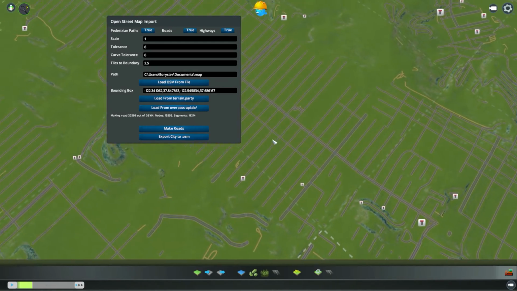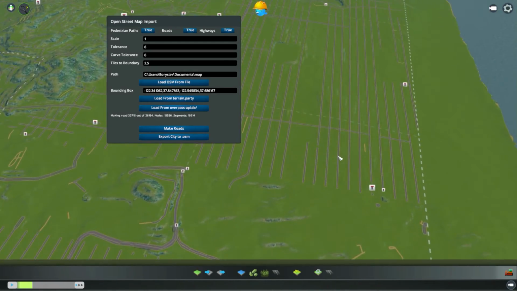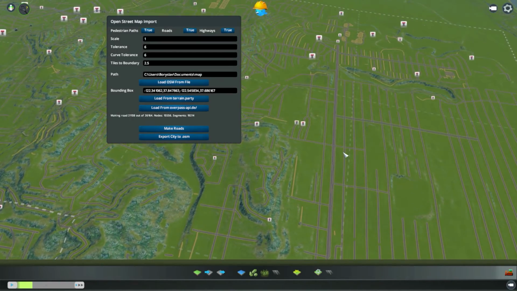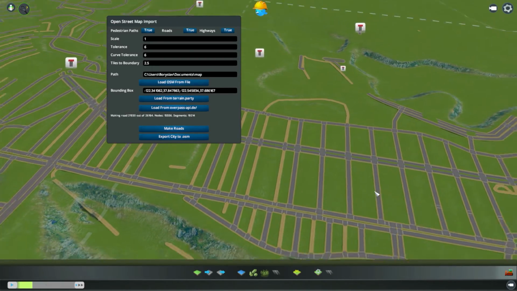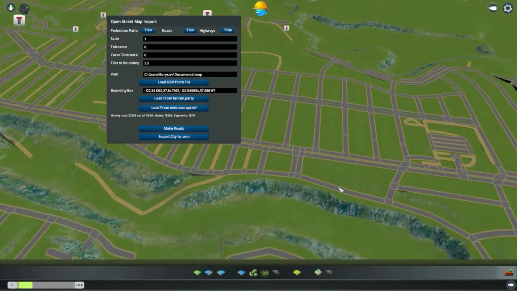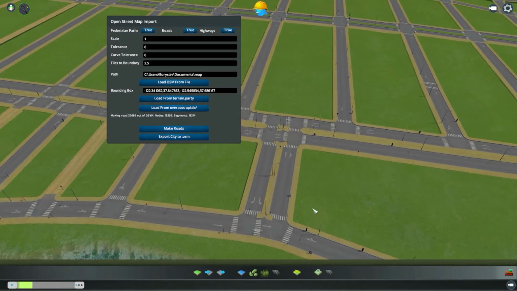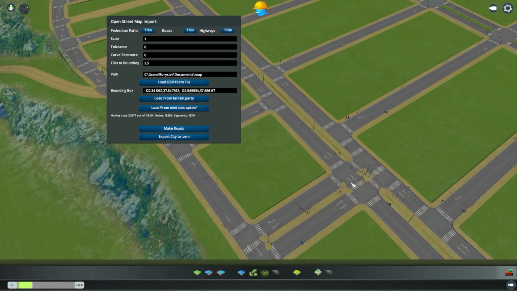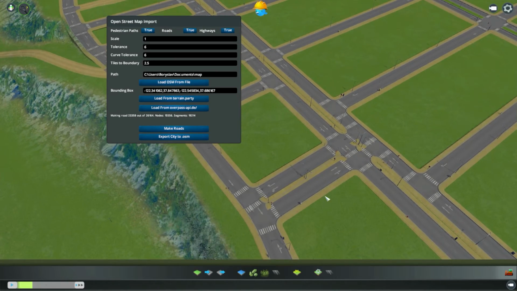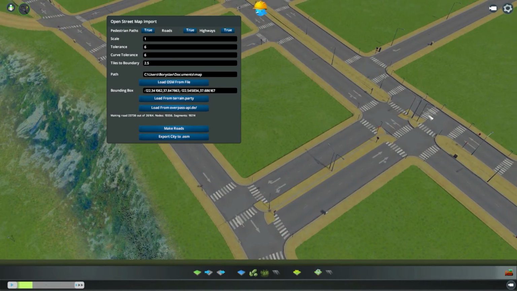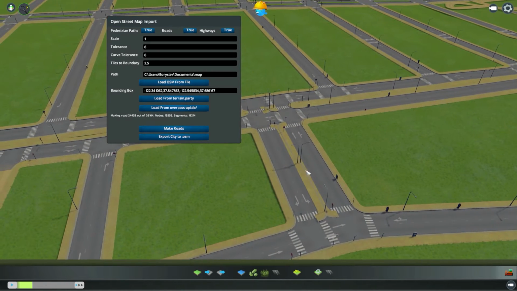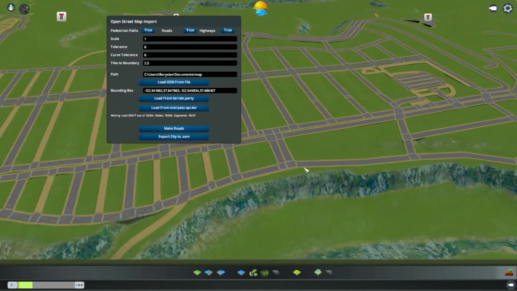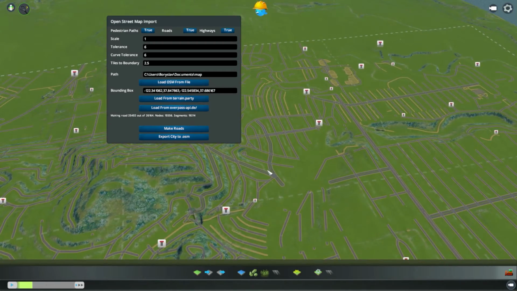But look at this. All the nice grids of the actual cities, all the city blocks are starting to appear. And it does a pretty good job. Yeah, so things like this, for example, it could be like this, but this is probably more of a 4-lane road versus 2 one-way roads, you know? And you could go in and start fixing it all if you'd like.